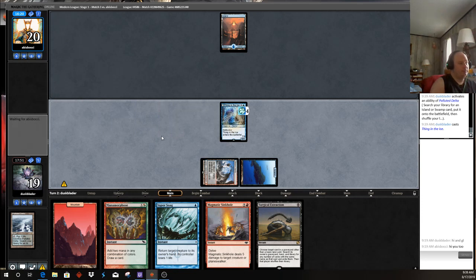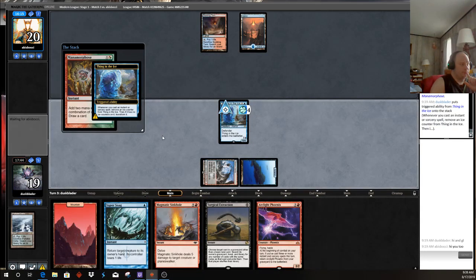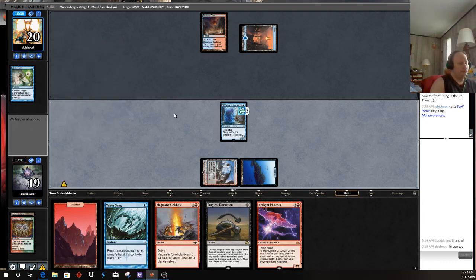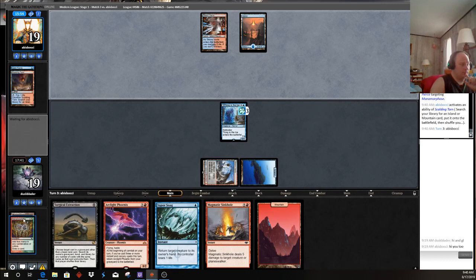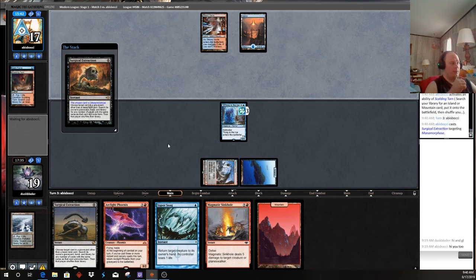Thing in the Ice, go. Sure. I think denying us the card there. Alright, so opponent's going to have all the information of Manamorphoses, that's fine. I think that's a really aggressive use of Surgical Extraction there.